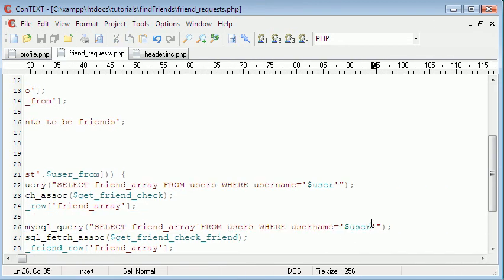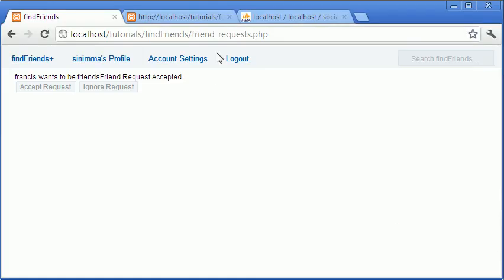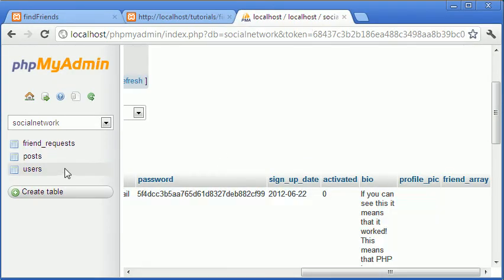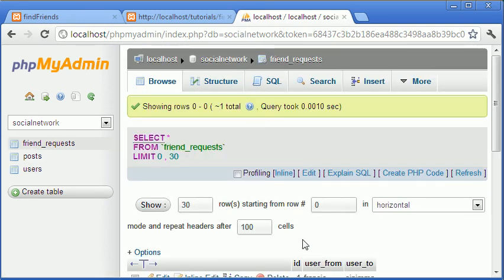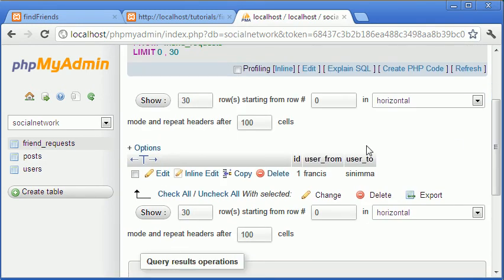So the only thing we need to change here is change the variable user to user from. So where username equals user from, which is the variable we created earlier, which selects the user from row field from the row in the friend requests table.